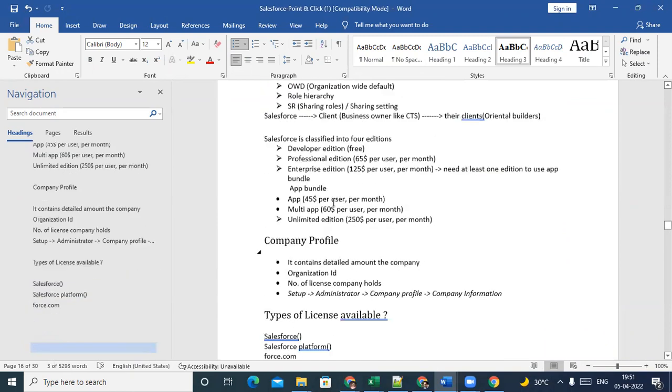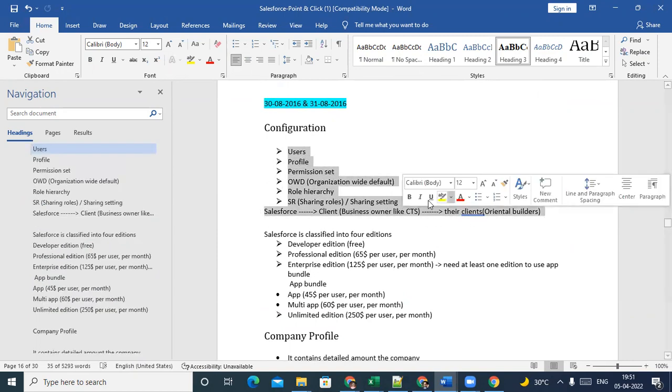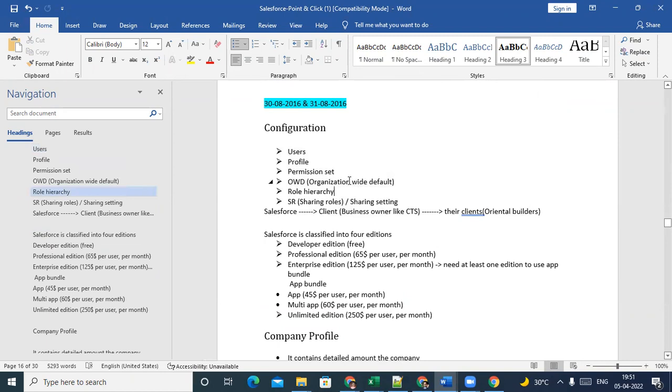Any doubts, guys? I'm going to start these topics tomorrow as a fresh one. Yesterday I taught you about process builder, I mean workflow process builder, but maybe we can give some gap to that, because that's all fully automation. When I jump into automation fully, I want you to understand the different concepts, logics, and methods that are used there.